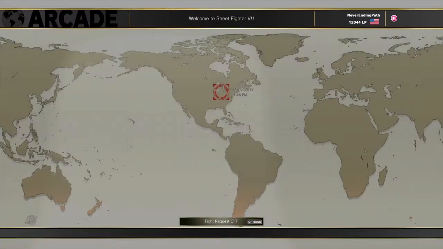Chun-Li, of course, her thighs are like twice as big as her waist. That's her thing, though. She's all about the kicks. And it's very obvious to see.